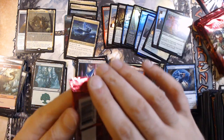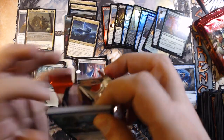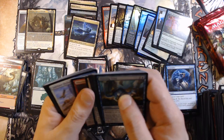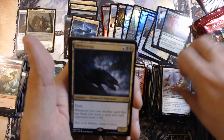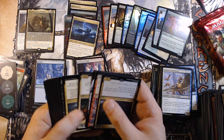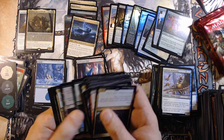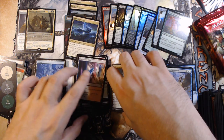1, 2, 3, 4, 5. Yikes. 5 packs left. I'm pretty sure I did not miss a mythic. So, wow. Slitherwisp, not a mythic. I'm going to quickly check it and see if I missed one. If I missed one, I'm sure people are yelling, but I don't think I missed one. Nope, did not miss one. Those are all rare.